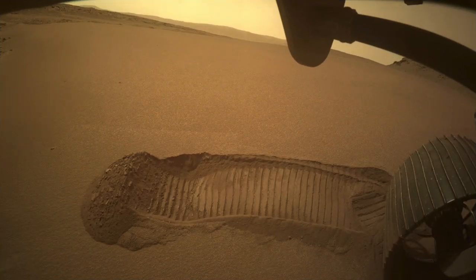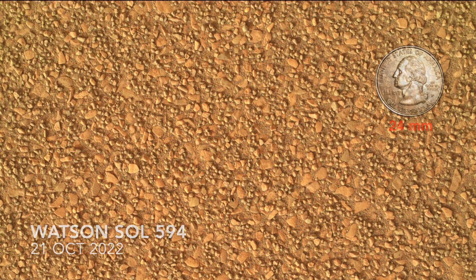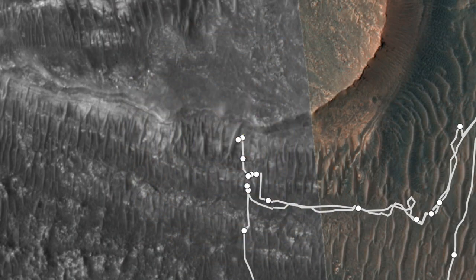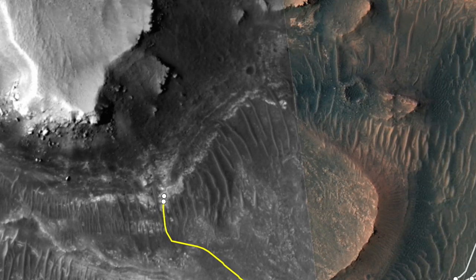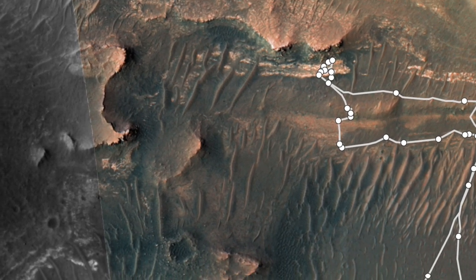We last left Perseverance poking around in a trench it made in an armored sand dune known as a megaripple, where it exposed and then buried a tiny gem. Rather than collecting a sample as planned, Perseverance has moved on for unknown reasons, driving 208 meters in a single sol. The new target was a band of rocks that looks similar to the Bacon Strip, the nickname for the band of mudstones first explored by Perseverance back in June.